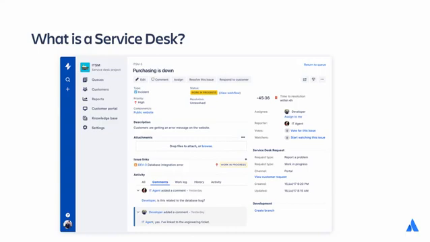A service desk is a Jira project with support-related functionality added in. The image you see in the slide is of a Jira Service Desk project from the Jira view. The people who work in this project and provide support are called agents. Agents, along with standard Jira users, will get a standard view of a Jira project with the Service Desk functionality, such as support queues and customer lists.